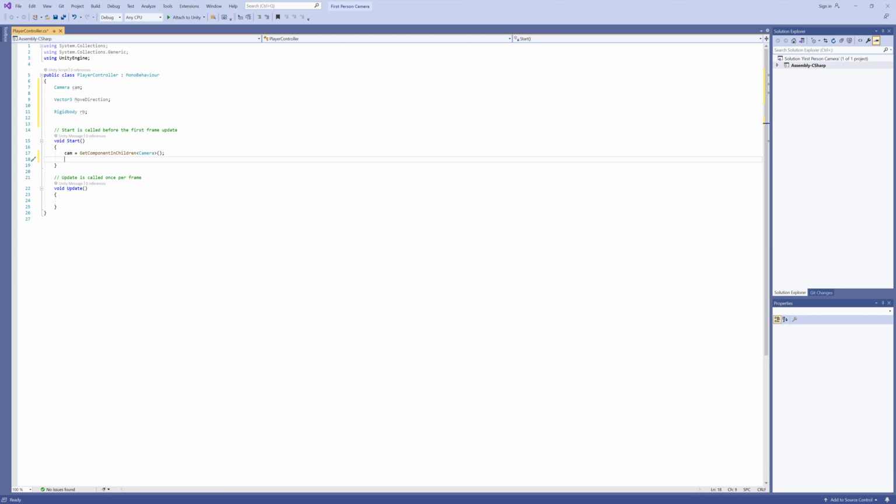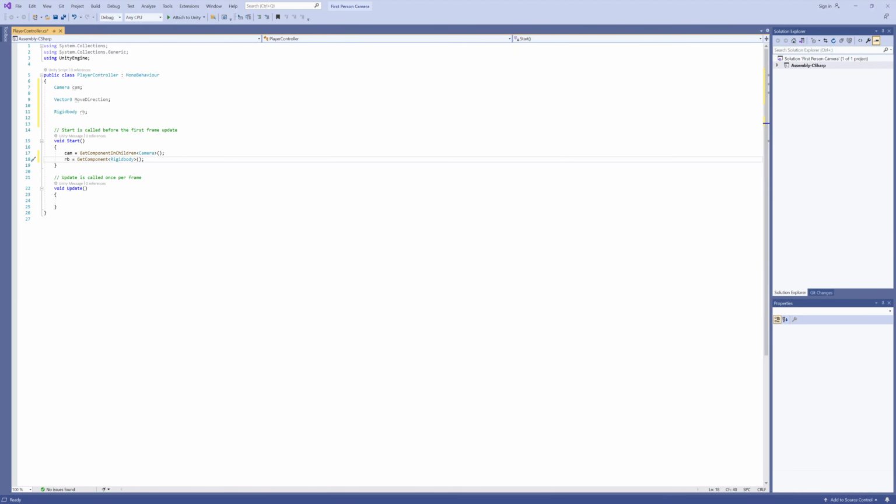Now, this is going to be slightly different for the rigid body. We will say, hey, get component, not in children, just get component, because a rigid body is part of the player game object. And we're looking for a rigid body, and that will associate those values. So go into your children, find the camera, and save that value.